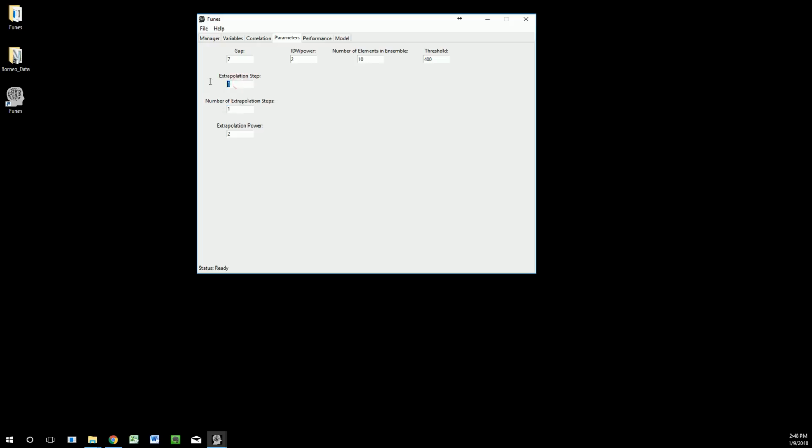So this is the step, and this is the number of steps. If we put 2 here, we have this 20, 20, 20, 20, then we will create a fake one that is 40, 40, 40, 40, and another one that will be 60, 60, 60, 60, and so on. So with these 2, we define these fake extrapolated scenarios.